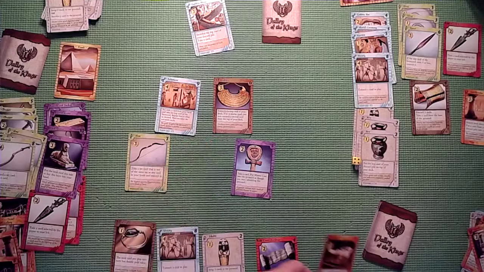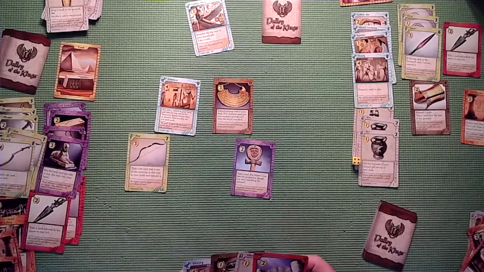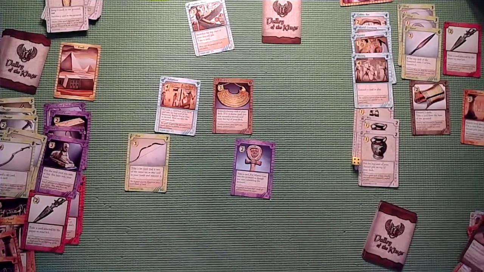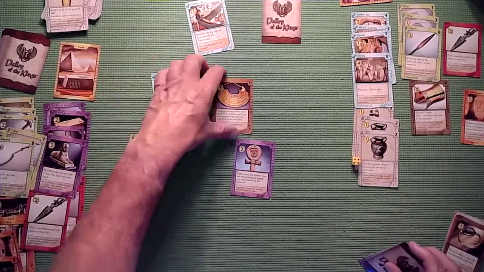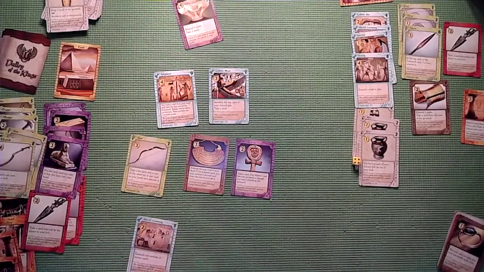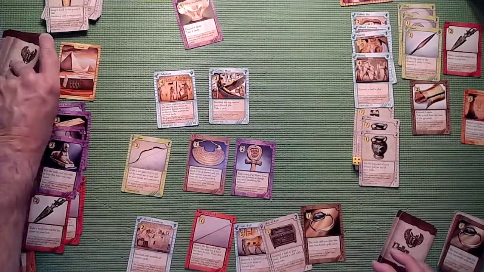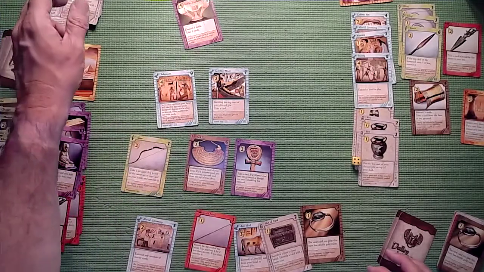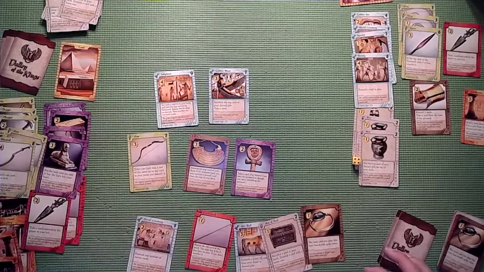We're going to go ahead and take this one, and we're going to put that on top. Crumple, crumple, crumple. Box of food. Most expensive from the top, which will be this one.